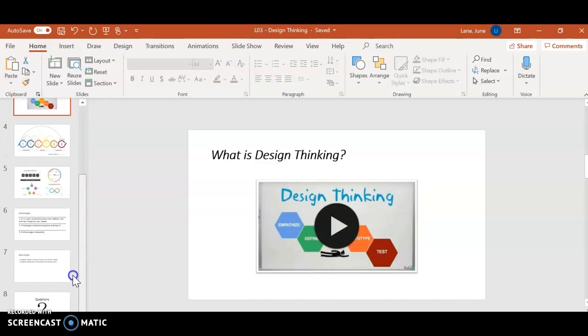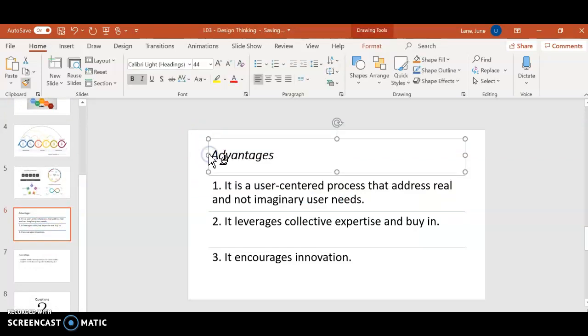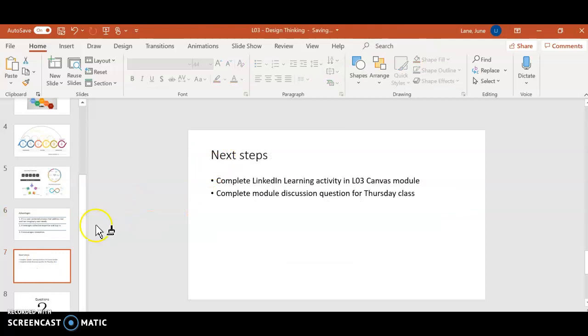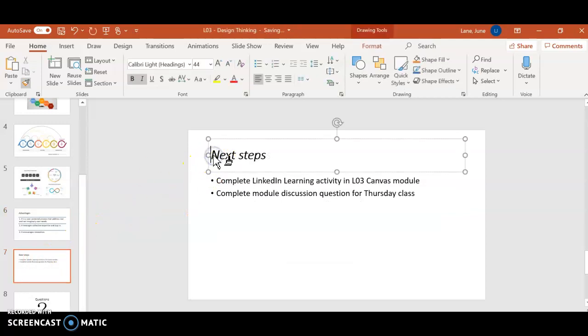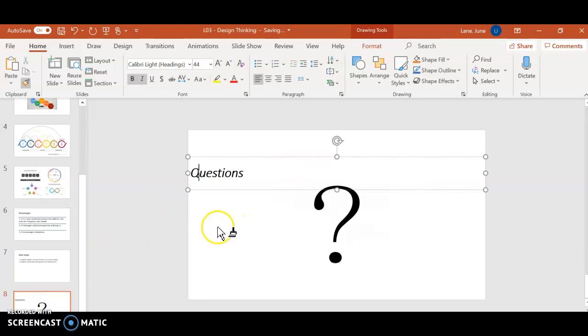So if I scroll on down and I see this particular slide here, I'm going to come here and click once here. I'll go to my next slide, and I'll click that. Go to my final slide, click that. All right, so it's getting that format of where it came from.